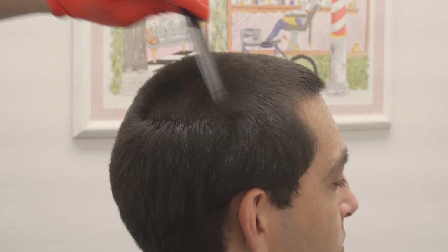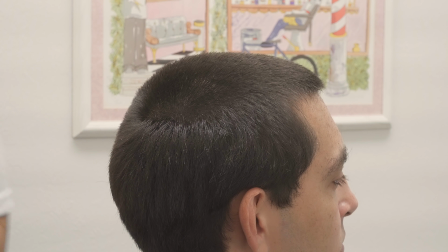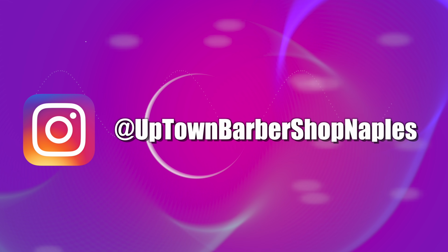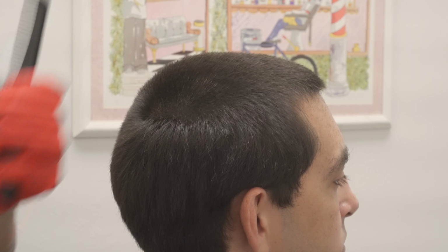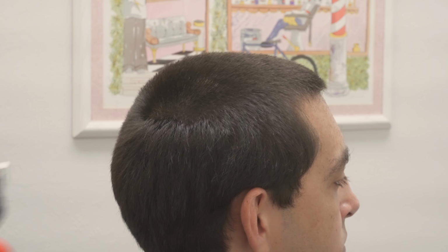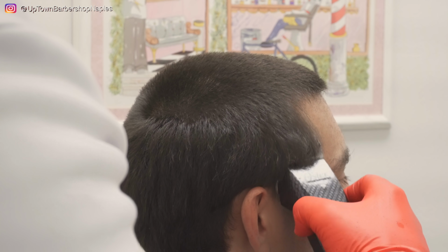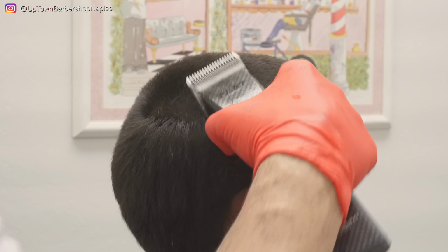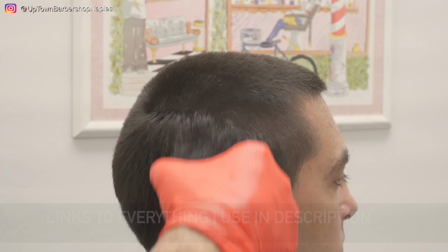All right, so once that's all pretty good, I'm not really concerned about this bottom area because that's gonna be for my detachable. And I'm gonna run a number 2 detachable on that. Put in the work and it just disappears. You see how much hair this thing could just go right through.